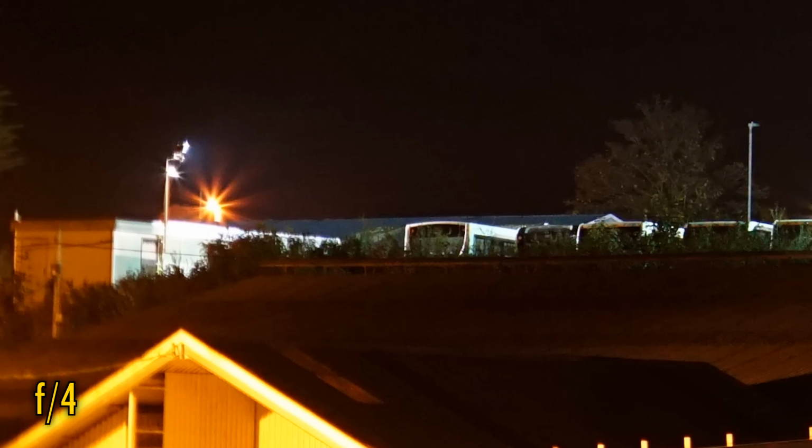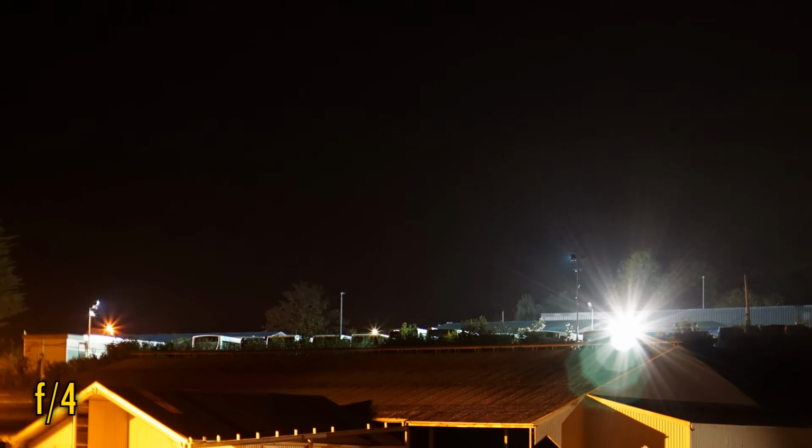While we're working in the dark, let's take a look at chroma smearing. At f0.95 in the corners of your images, well, this is just about the worst chroma smearing I've yet seen after all my time testing camera lenses, and that is saying something. Just look at it. Again, at f1.4, it's barely any better. At f2 though, it's beginning to reduce, and at f2.8 it's better again, and at f4, it's finally gone. Ouch. Anyway, let's zoom out and look for sunstars. You need to stop down to f8 for those to begin to appear. At f11 and f16, they get pretty strong, although personally, I've never been a fan of 8-point sunstars.